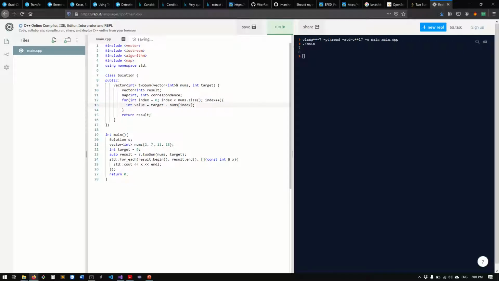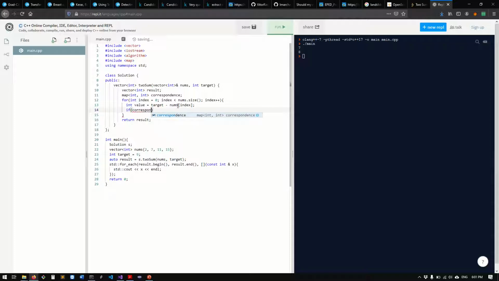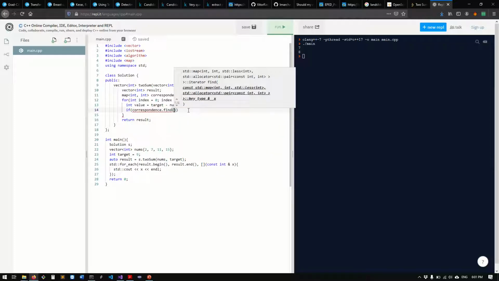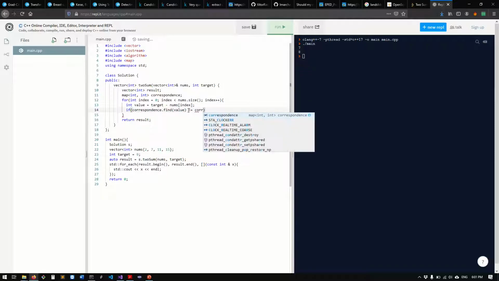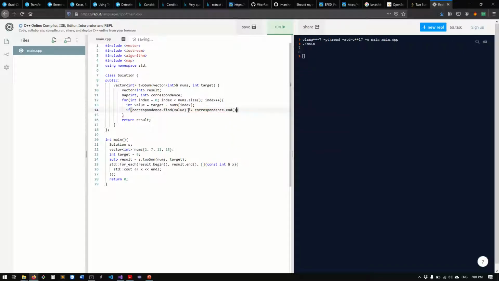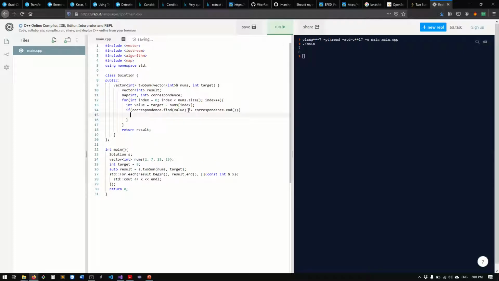So I have to find if that value is contained inside my map. So if correspondence find the value is different than correspondence dot end, that's a way to find a value inside my map. I mean, if it exists or not. If it exists, I have the solution here.